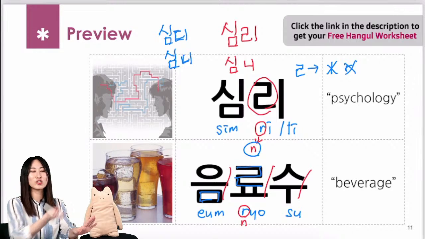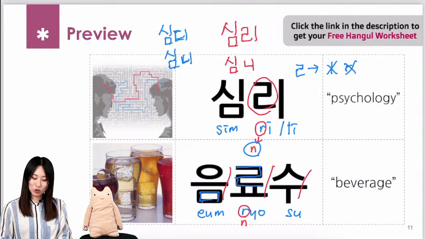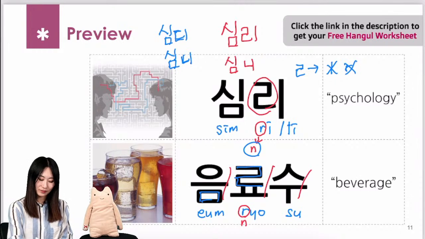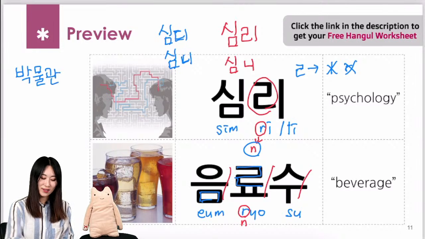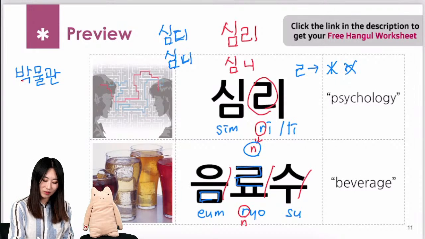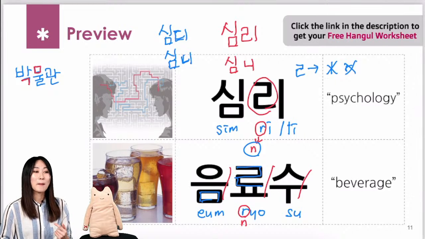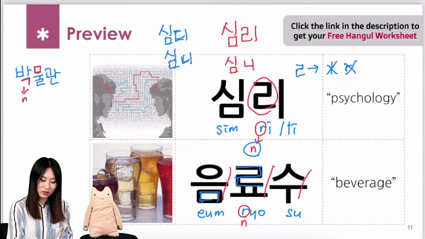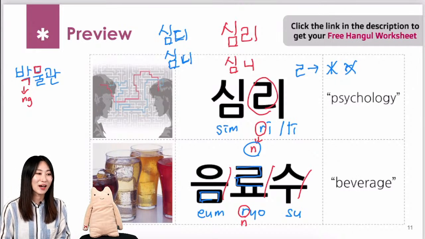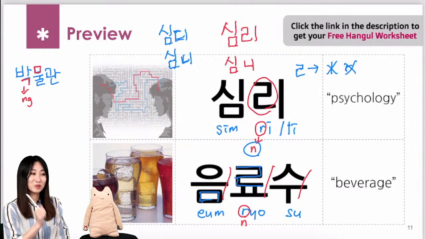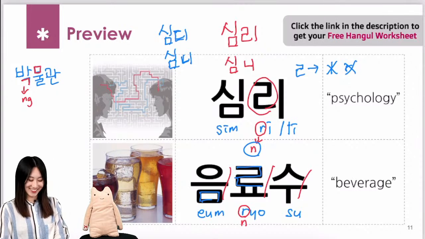Well, a good example for rule number 1 is 박물관, but it's not pronounced that way. Let me write it here. 박물관. Now there is an air blocking sound with a nasal sound. So what happens is, it's not 박물관, it's 방물관. This sound changed to sound as in 방물관. Okay. 케이준, that's a good example too. 식료품. And 가일론 씨, 맞아요.